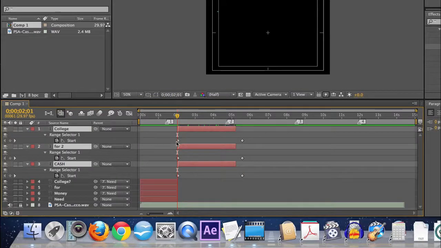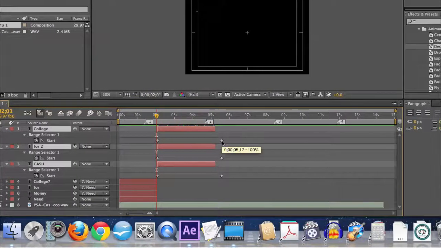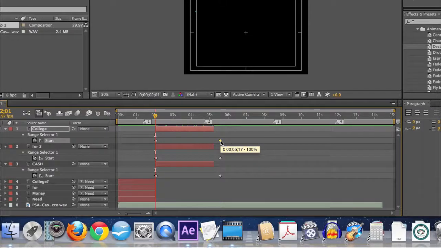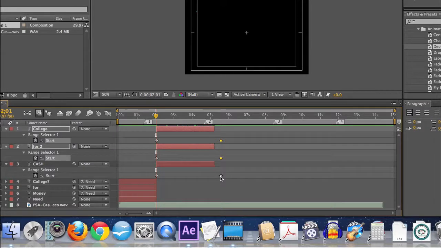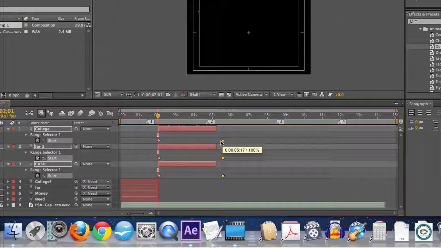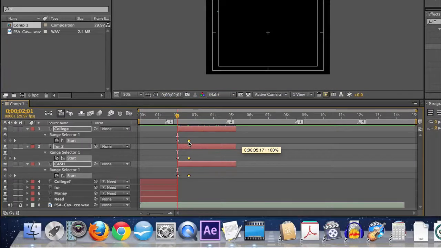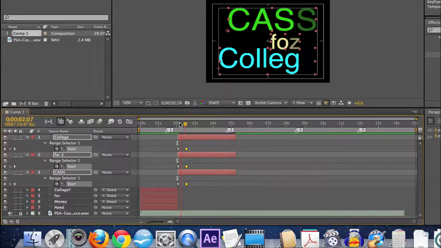So you can see the start keyframe is right at the beginning, but the end keyframes are way out here. So I'm going to select each of these by clicking on the first one, holding down Shift, and then clicking on each of the others. So I have all three selected. Let go of Shift, and then click on one of these and just drag it over, so now I'll have a much faster movement on it. And so as I go through here, you can see it goes much faster for coming through.